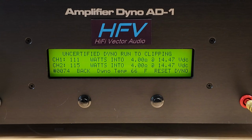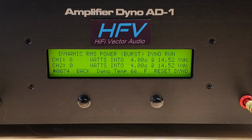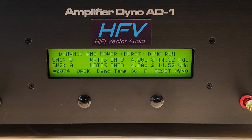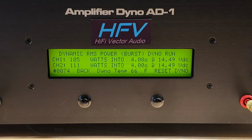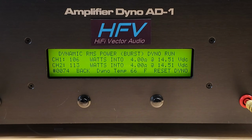Let's go ahead and try dynamic burst. All right, here we go, 4 ohm dynamic burst. Huh, that's interesting. So it's putting out virtually the same certified, uncertified, and dynamic. It's almost like it's got a limiter in there, not letting it do over about 115 at 4 ohm. Never had an amp do that before, being so consistent.